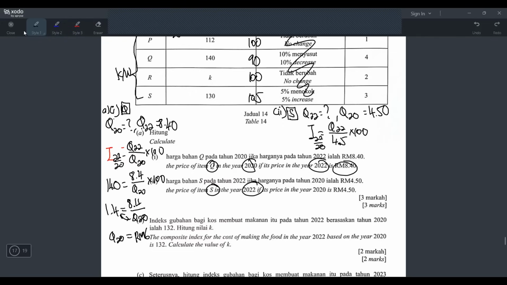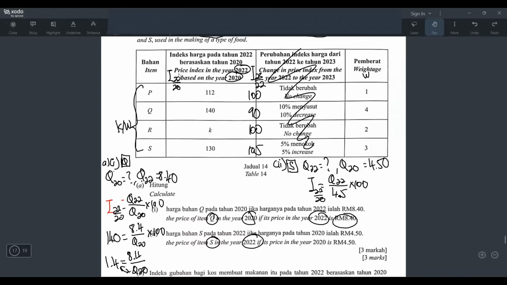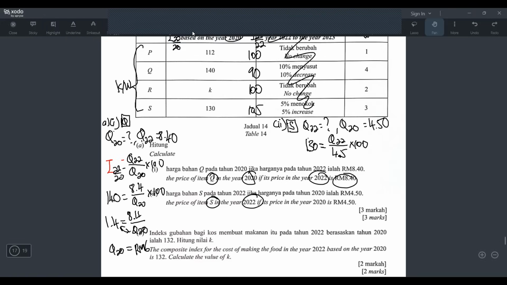Okay, the one you can refer table, right? If you look at this is 2220. Tak boleh tengok yang ni, dia punya year tak sama. So 2220, but there's so many. Which one I have to take? Is it 112, 140, or 130? Well, it's 130. Okay, why? Because the soalan got mentioned keyword. And the keyword here is what? S, right? So of course you have to take the S punya lah. So 130, right? And what if the soalan never mentioned keyword? What if the soalan tak mention PQRS? Then you take the composite. Okay? Yang tu sangat penting.